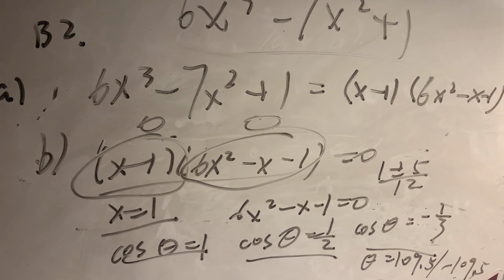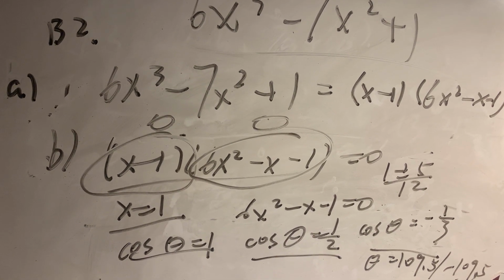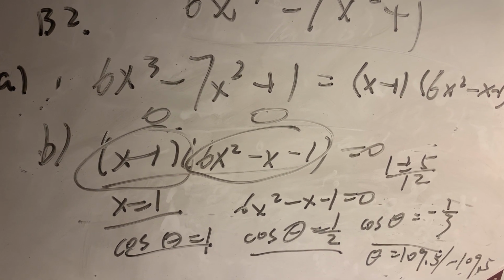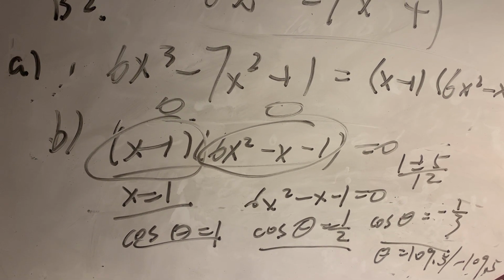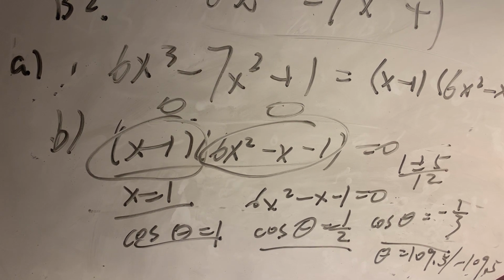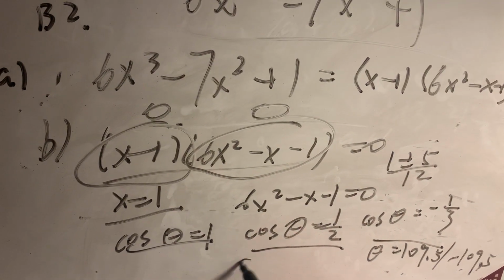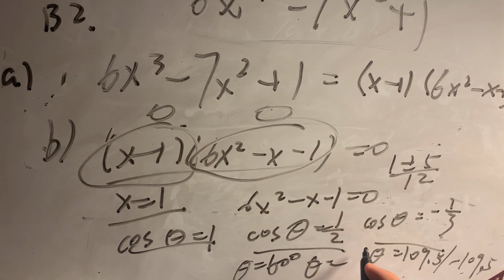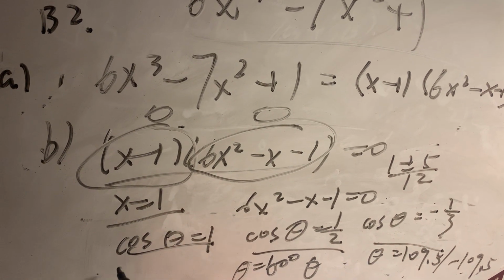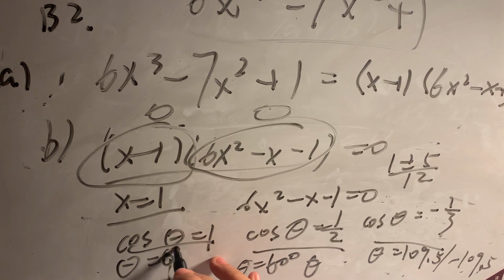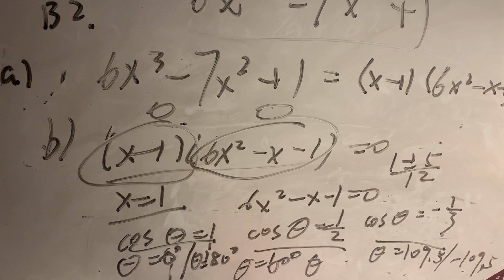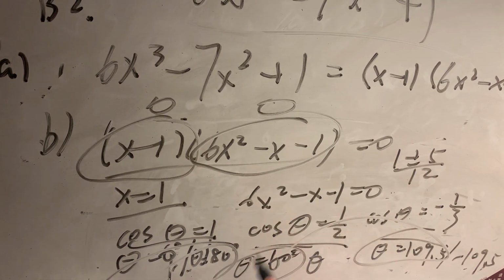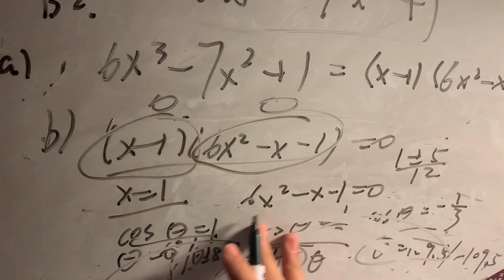To do this, you click 2nd cos, negative 1, which is 1 divided by 2. This is equivalent to 60, and this is equivalent to 0 or 180 degrees. This one is equivalent to 60, this one has this, and this one is equivalent to this. And also you need to include the negative parts, like negative 180, negative 60. So these are generally the solutions for B.